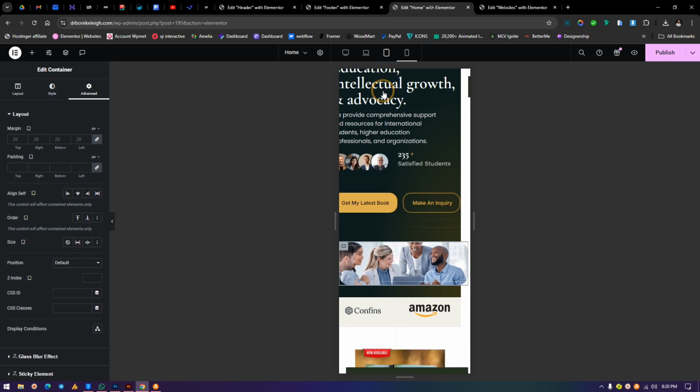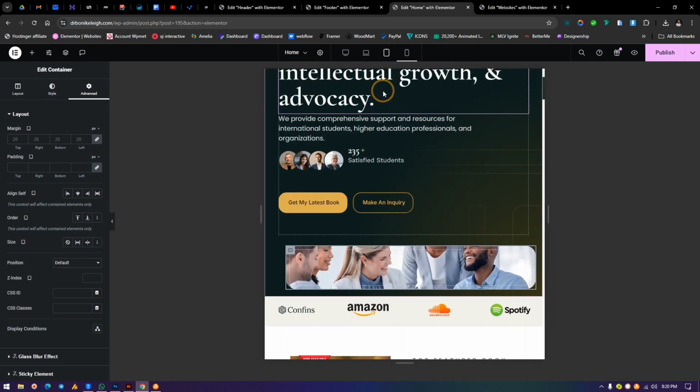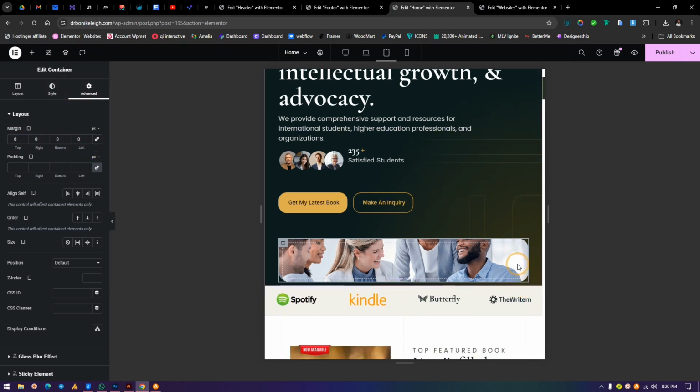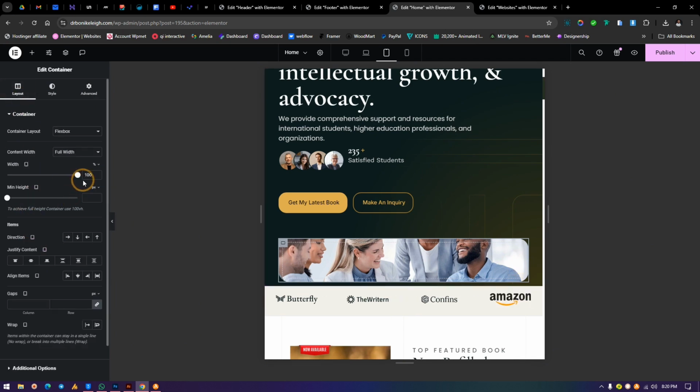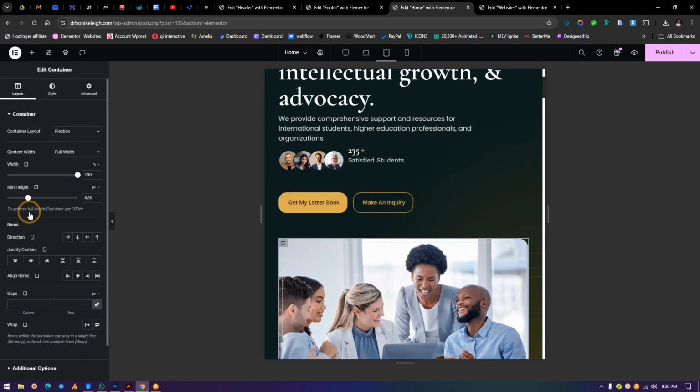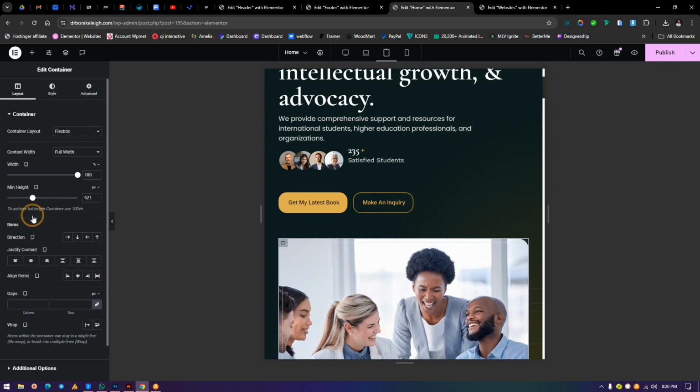So let's go back to that one. Why I'm showing you that is in case we don't meet that issue here, but we may meet it. So we select this, go to advanced. You see we have a margin of this particular size. We clear this out. We don't need that margin anymore. And from here now, we need to give it a height, okay, according to what we want. From here, we give it a height in pixels. Expand the height to what we want till it gets to the image size we used before.